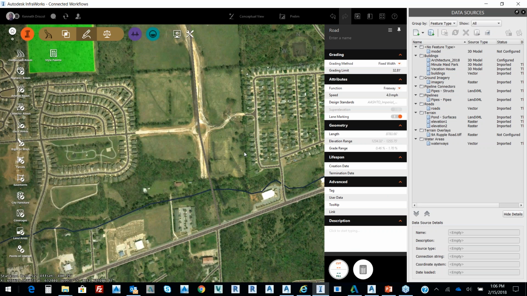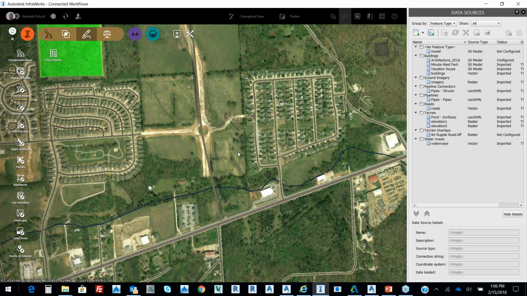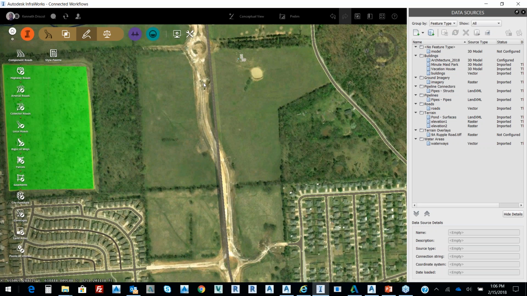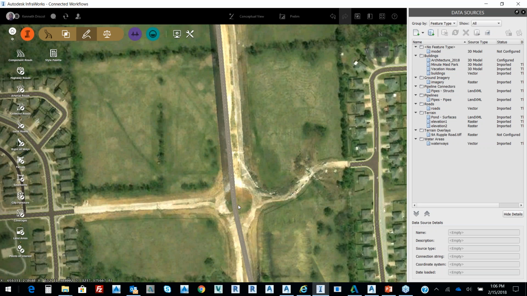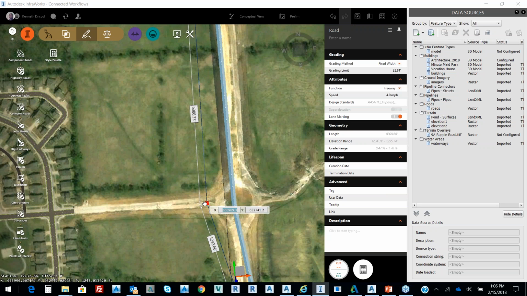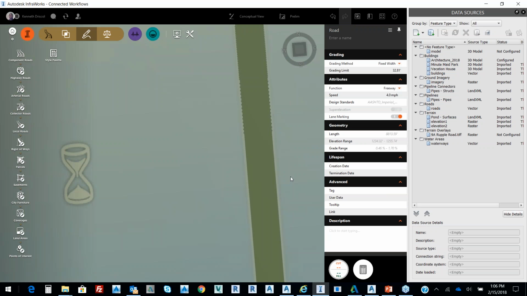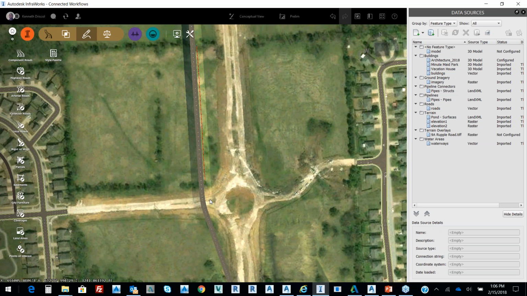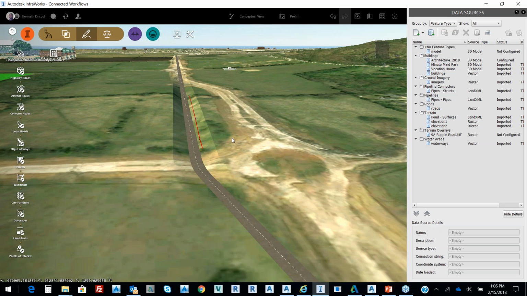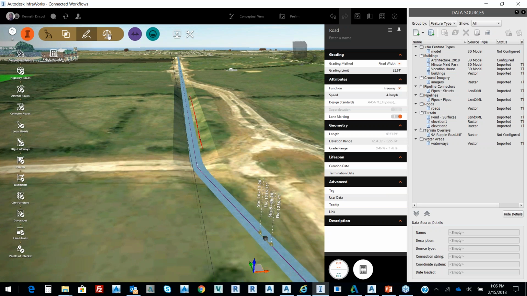So one of the things I want to be able to do, just to kind of show you, is I'm going to zoom in on this. I'm just going to move this over just a little bit more here, just to kind of get a feel for where we're at on the site. And one of the things I want to be able to do is with component roles, we can see that I picked on that, and I can just go into my analysis and select profile view.